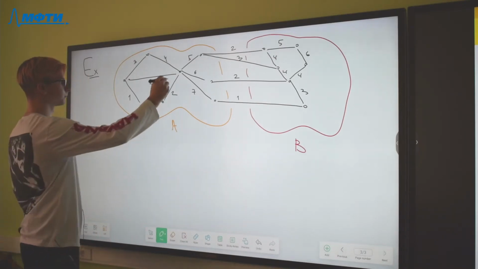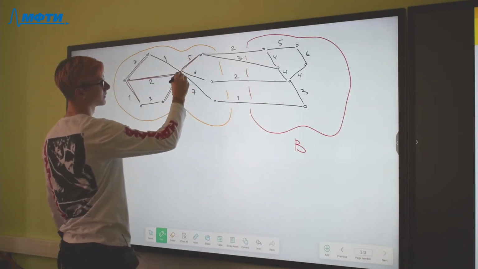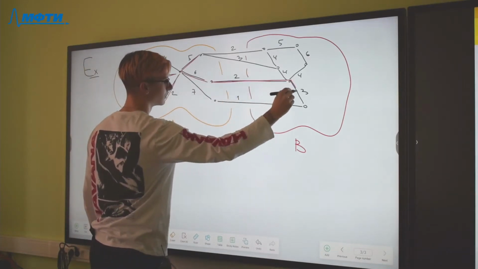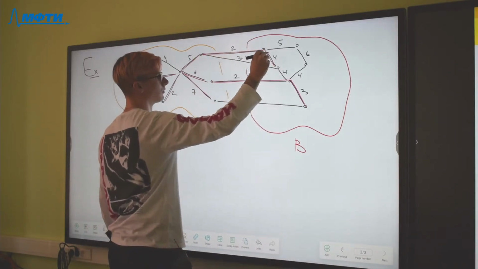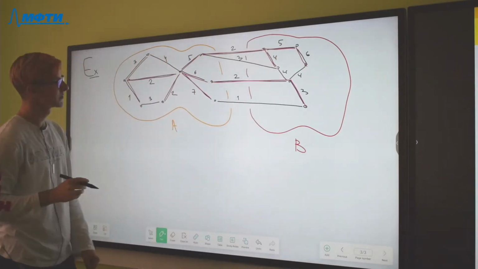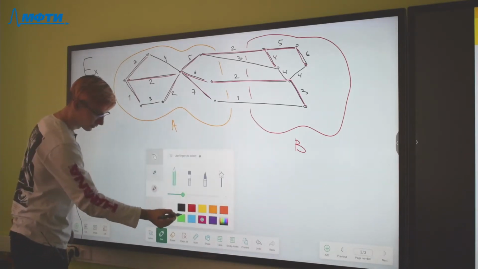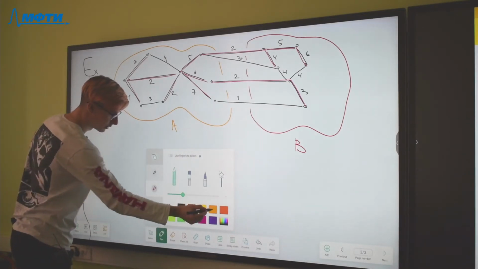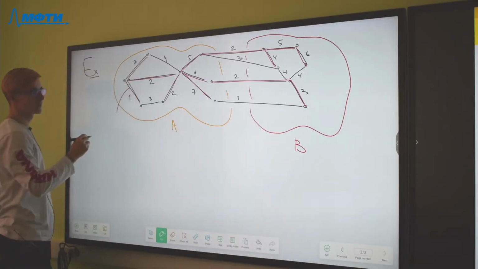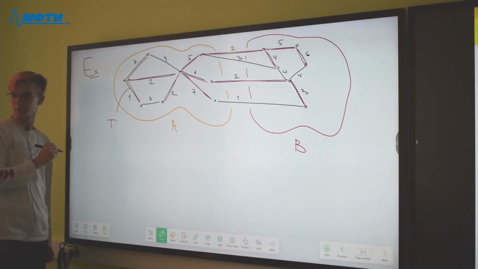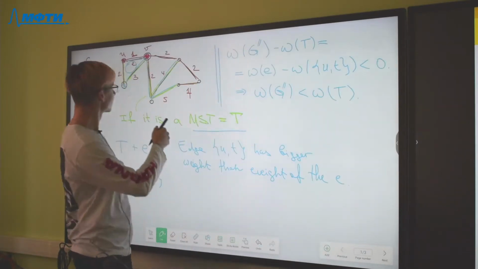For example, we can imagine that it is a minimal spanning tree. Then we can name this tree T, as in the previous slides.